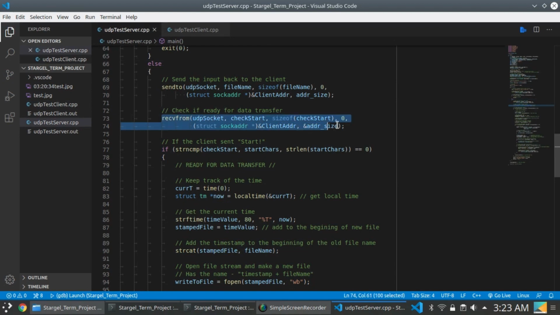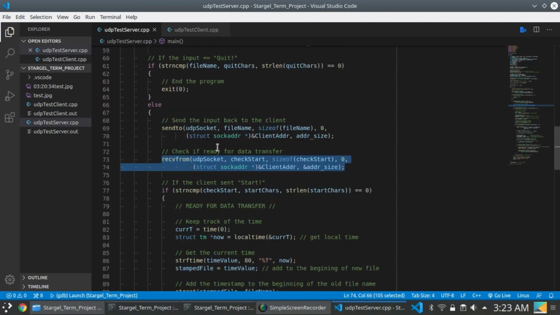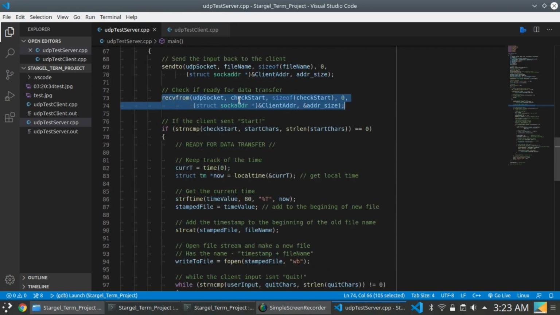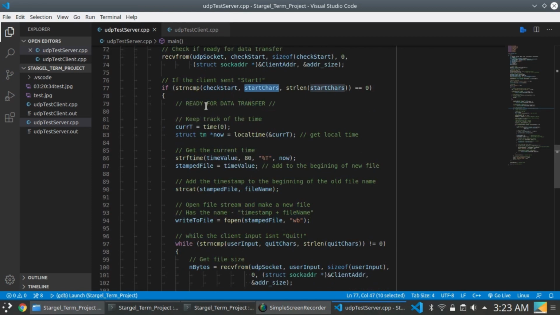So we're going to receive "start!", and if that is received correctly, we'll check whether they are equal to each other, and if they are, we are ready for data transfer.